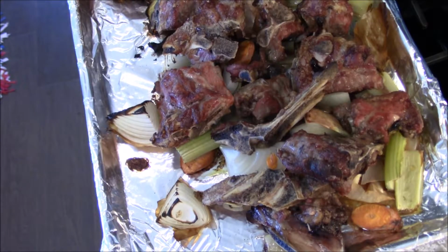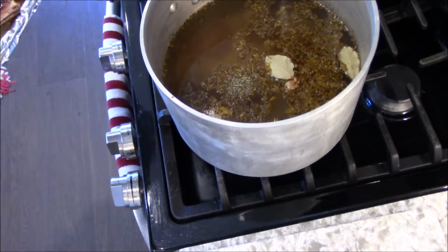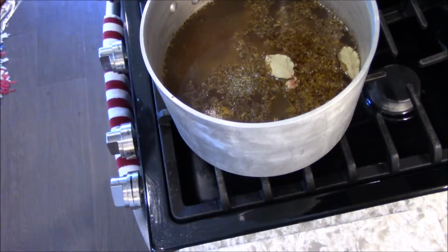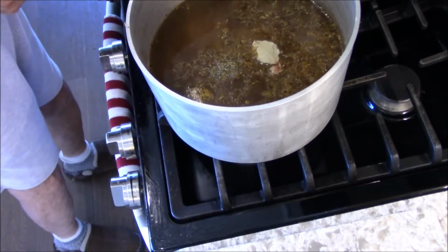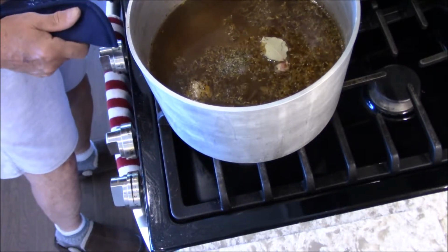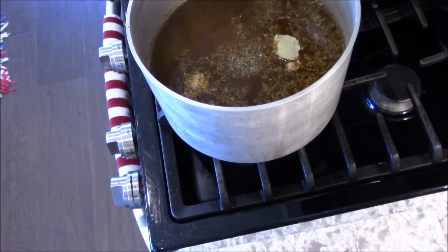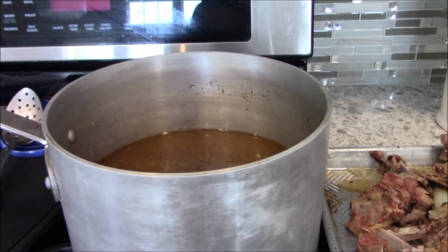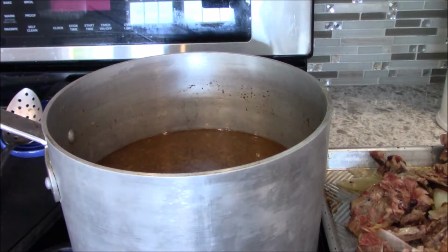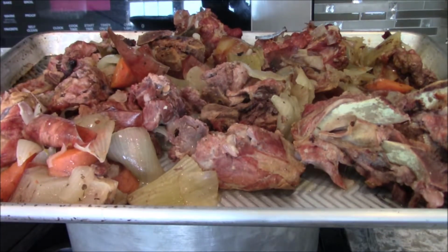Now I'm going to put it into this pot with some thyme and bay leaf and tomato sauce, and let that simmer. And then after it's done, I'll let you know how long it is and we'll check it. Two hours and 45 minutes later, the neck bones are done. This is what we have.